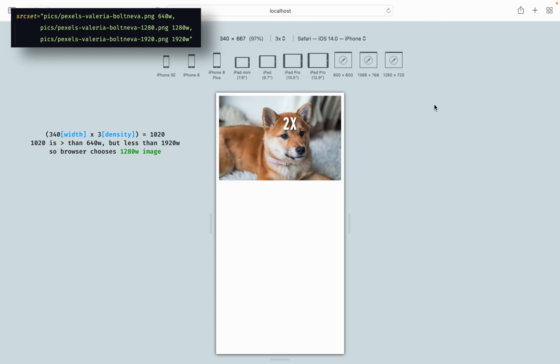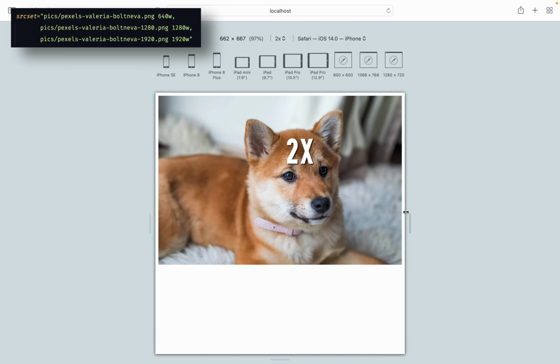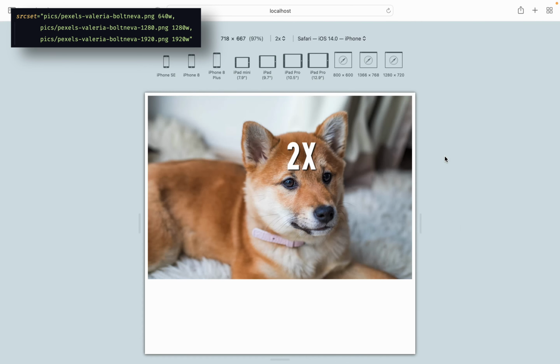Now, we can check another example. Let's go back to 2x and increase the width to, let's say, 718. Now, if we refresh this, normally a width of 718 should be 2x because that is greater than 640 but lower than 1280.